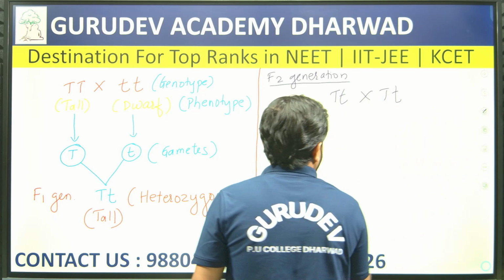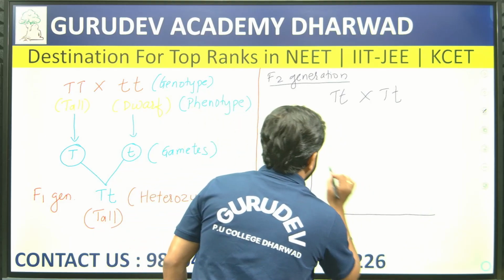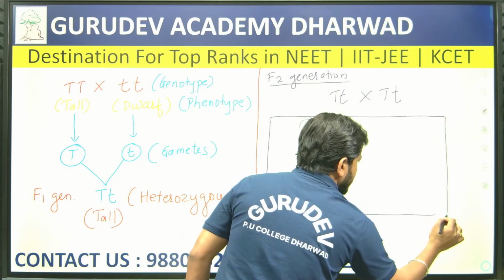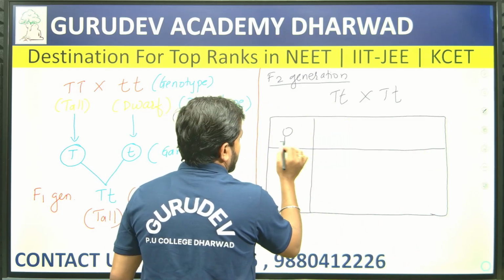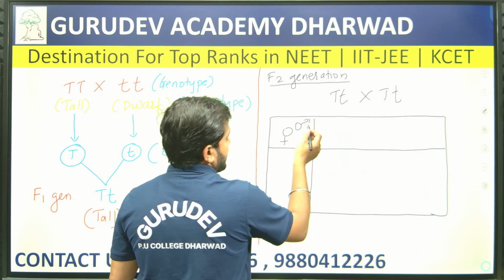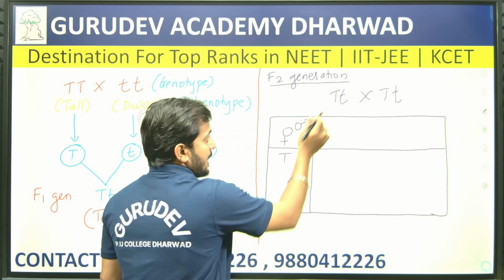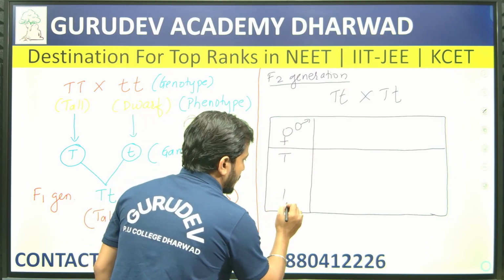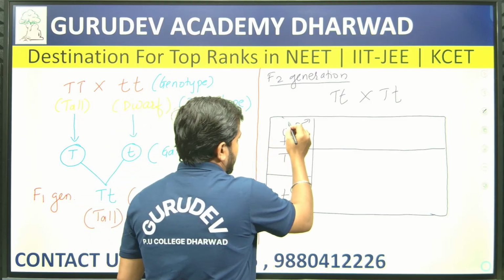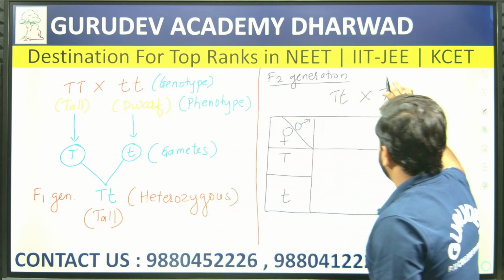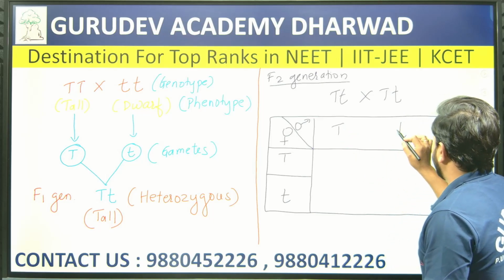Now as the condition is heterozygous, with respect to the checkerboard, how are we going to draw it? Like this, right? Heterozygous means it can produce two types of gametes. One I am going to represent as male and one as female. With respect to the female, capital T is one gamete, and as the condition is heterozygous, small t is one more gamete, so two types of gametes are produced by the female. Then with respect to the male, the condition is again heterozygous, so capital T is one gamete and small t is one gamete.